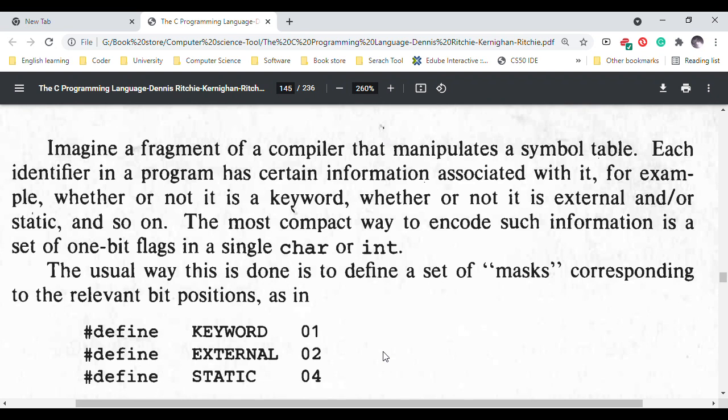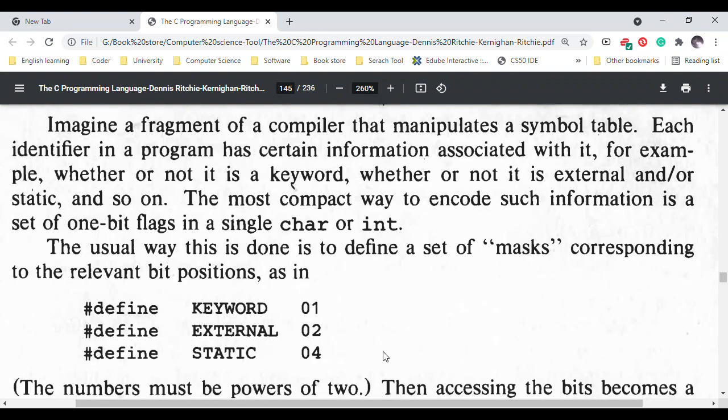Imagine a fragment of a compiler that manipulates a symbol table. Each identifier in a program has certain information associated with it, for example, whether or not it is a keyword, whether or not it is external or static, and so on.